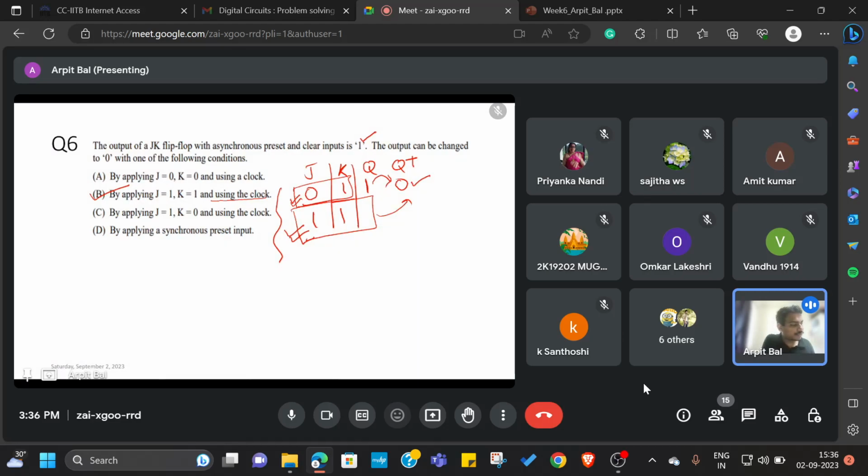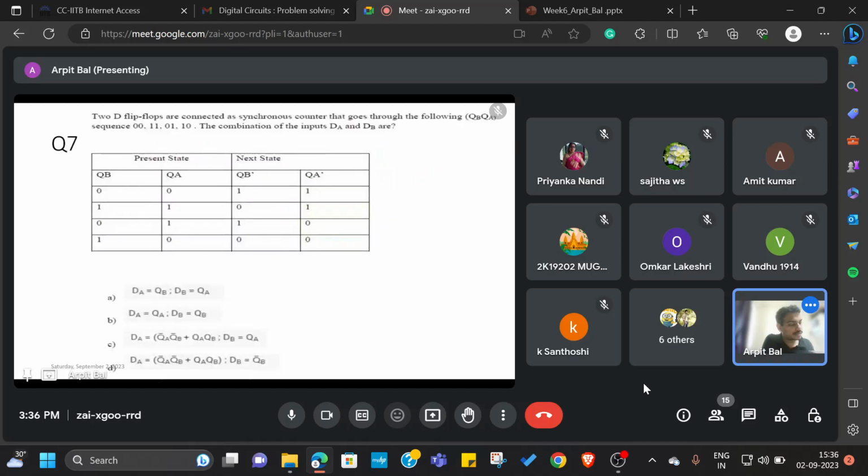Okay, so we'll move on to the next question, question number 6. I'll give you a moment to read this question first. The first thing I want you to do is to understand this question. What does this question want you to answer? Take 1 minute and try to read through the question. Then I'll explain what this question actually means, and then we'll start solving. So give it a read for a minute.